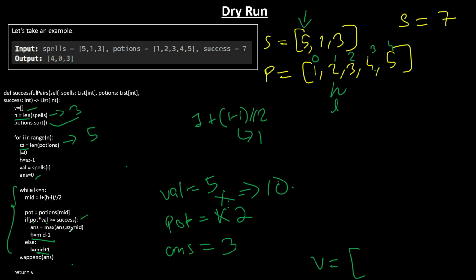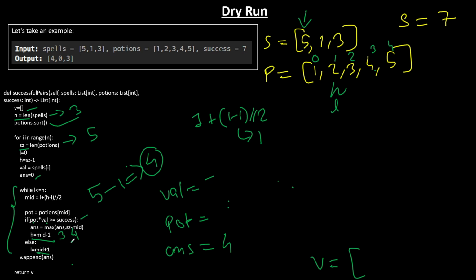So what we do? We calculate the size again. The size was 5. Mid value is 1. It gives me 4, right? So here, first it was 3. Now it becomes 4. So the maximum is 4. So we store here 4. Okay. And after that, again we come back, or we could do mid minus 1 here. If we do mid minus 1, it becomes out of range because H crosses L, and this condition becomes false. And so we come out, and in V we append the answer 4.